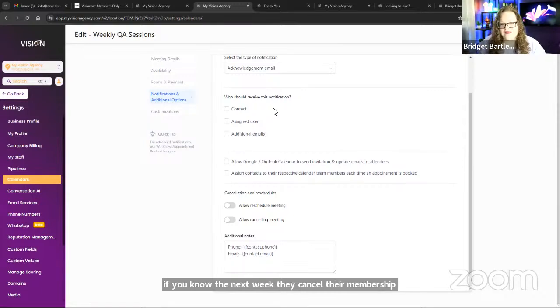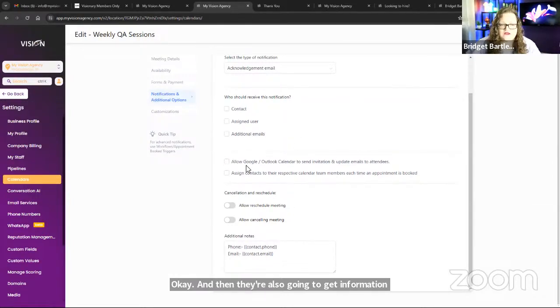We don't want them to be able to continue joining us for the weekly Q&As, right? It's part of the membership. So what we want to do is make sure that every single week it's going through a filter and it's saying, okay, this week, is this person a member? If they are, they're going to get the Zoom link. If they're not, they're going to get the YouTube link. And then they're also going to get information about how to join if they want to join.